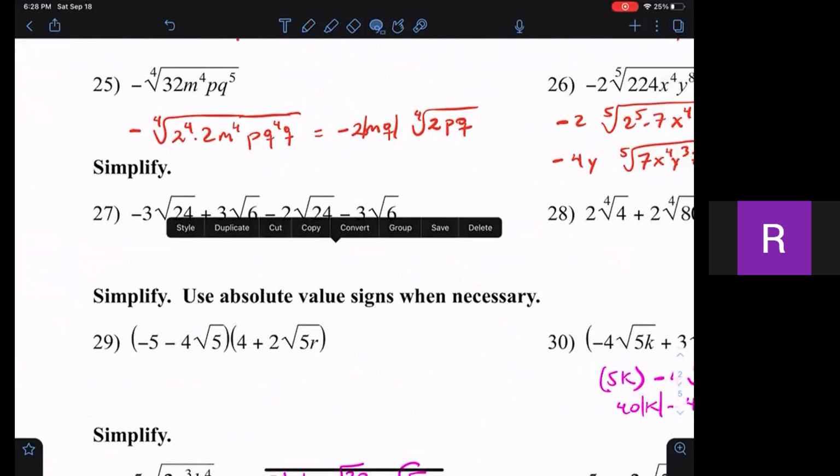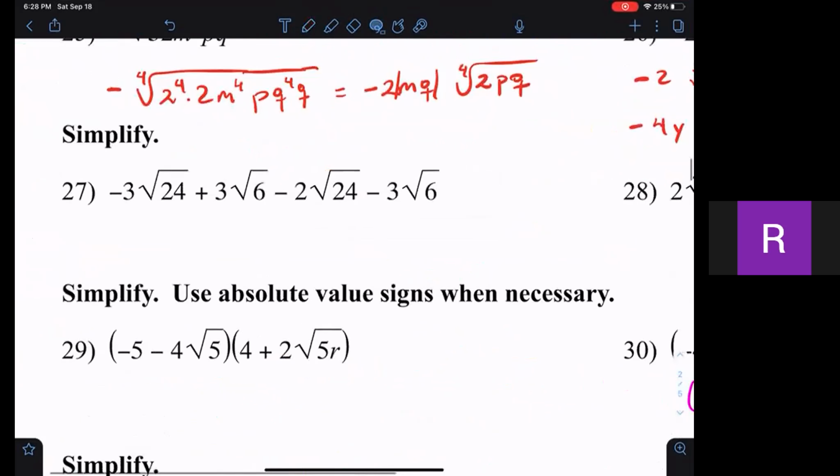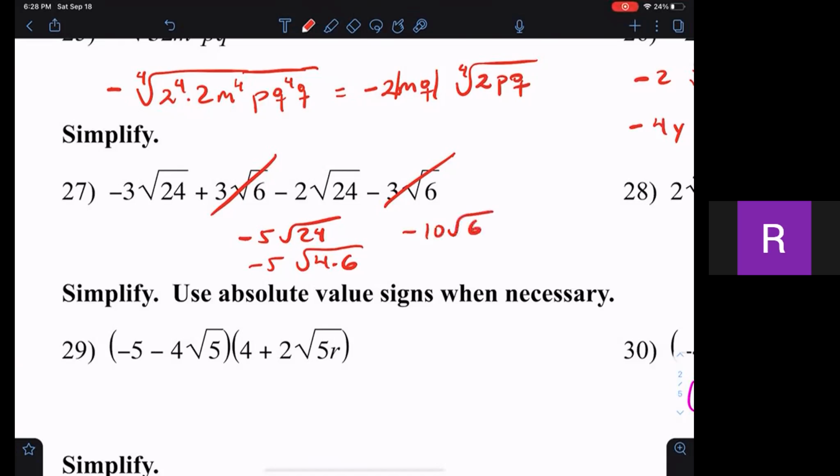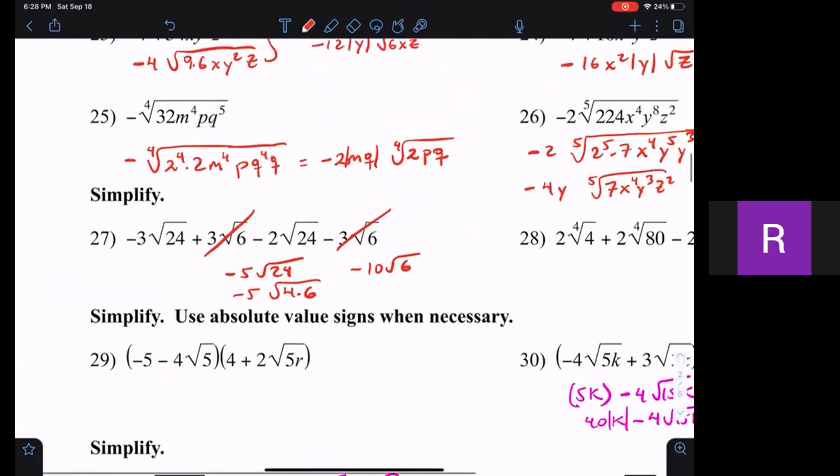That's not a big deal. So let's see if we can simplify something before we compute. So here these two, they cancel. That's nice because they're opposites. And here we have negative 5 root 24, which is the same as negative 5, root of 4 times 6. So this is negative 5. The square root of 4 is 2. So that's going to be negative 10 root 6. That's it. That's the answer.